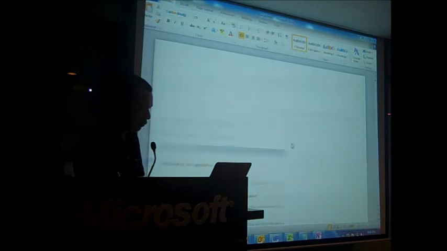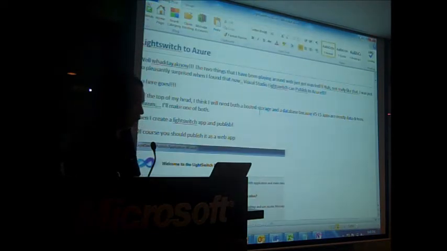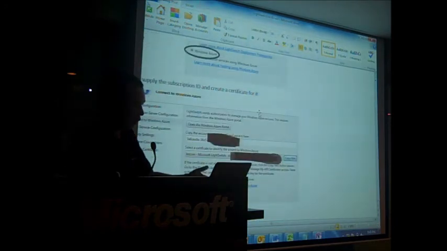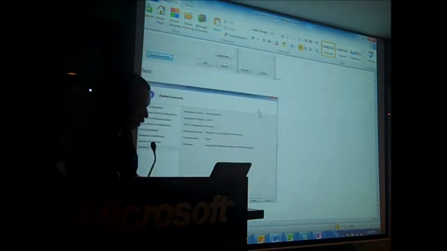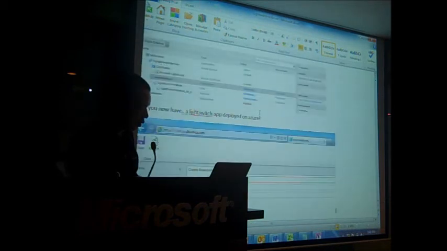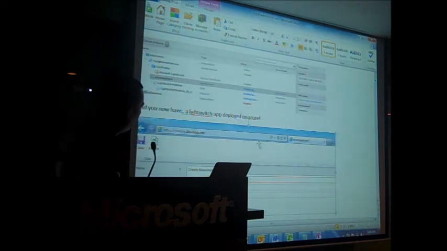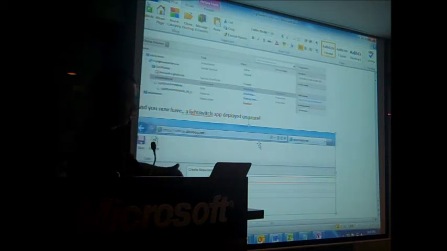Sample ng blog. There you go. So, Publishing Wizard. Tapos, of course, I'm a very, very secretive man. Alam ka na may bigay ko sa inyo yung ano ko ng Azure. So, I'll just show you the final screenshots. This is a LightSwitch application, yung web version, it deployed on Azure. It's vslsapp.cloudapp.net. Okay? Don't you guys dare try this URL kasi I've already brought it na. So, trial period lang kasi yan. So, yan yung blog about that. And I have many more blogs in Visual Studio LightSwitch.